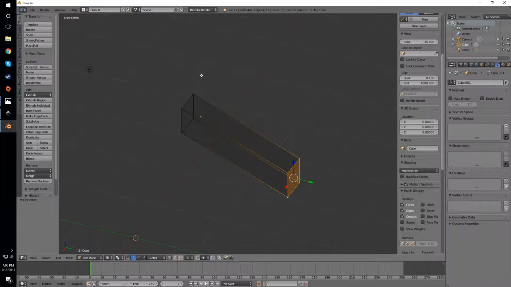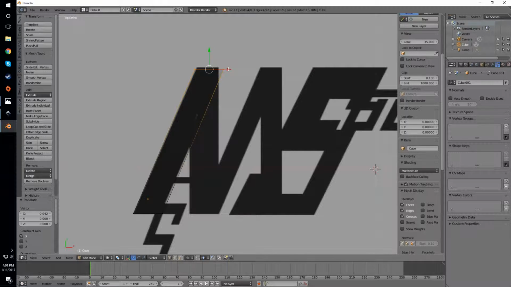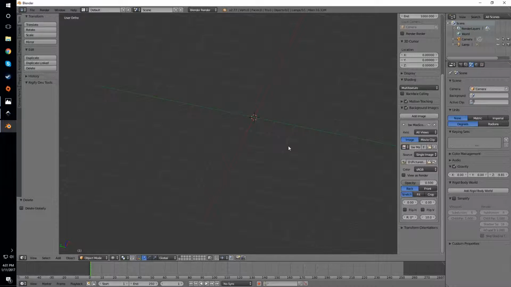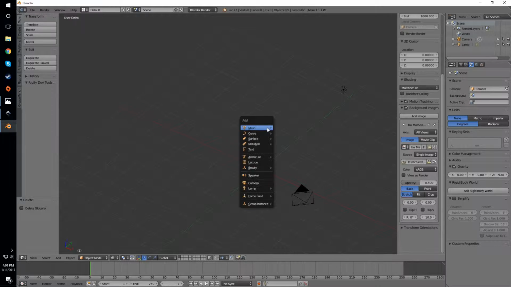With a mesh, you don't have to worry about that, but like I said, it has given me problems in the past. I don't know why it gave me problems. I had to end up recreating the entire logo with cubes, but that's how you would model a logo off of a logo that you already have. Now, if you were wanting to make a logo from scratch, Blender's not a bad place to do it. It's a 3D viewport, so you don't have to worry about getting proportions right, because you can just build it in relation to the camera and it'll work fine. So it's modeling, it's not that bad.